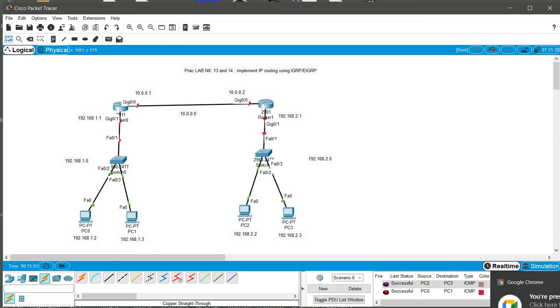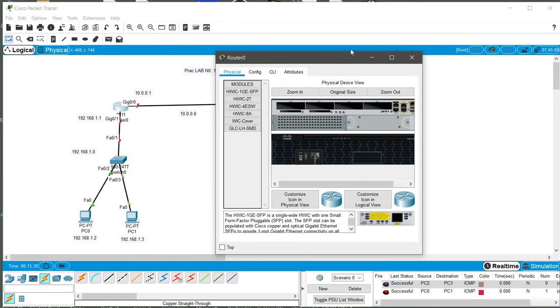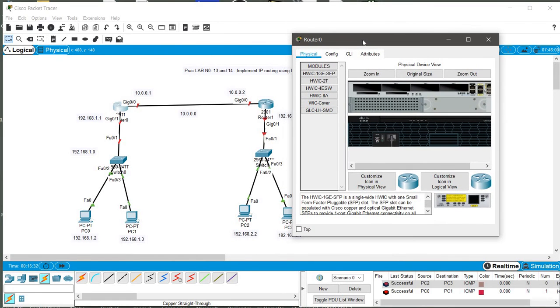Okay, now we have configured the IP address of this host computer also, and here we have the network ID address of this area network, and this IP address, and also the interface of this gateway, this outgoing and this outgoing also. Then we have to interconnect using this IP address. Okay, first let's configure router 0.